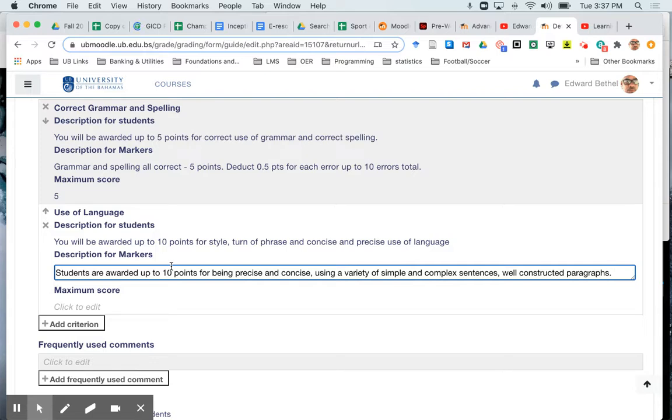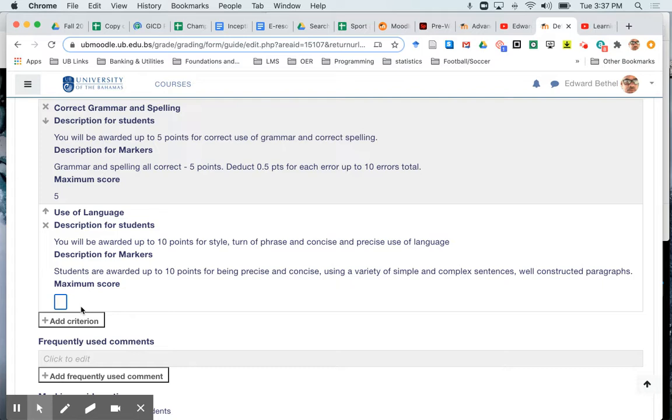This gives markers a bit of leeway in judging how they want to structure the 10 points that they're awarding for that. You would probably try to be a little more precise in how those things are going to be awarded, but this is just a demo to show you how to use the marking guide. So maximum points, 10, and obviously the minimum points is 0.